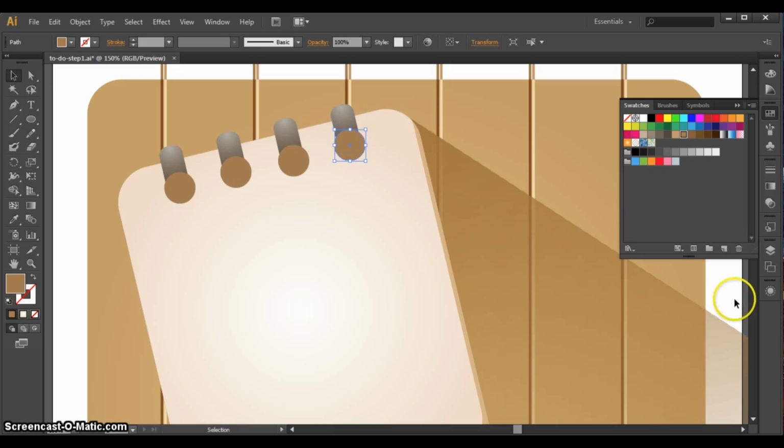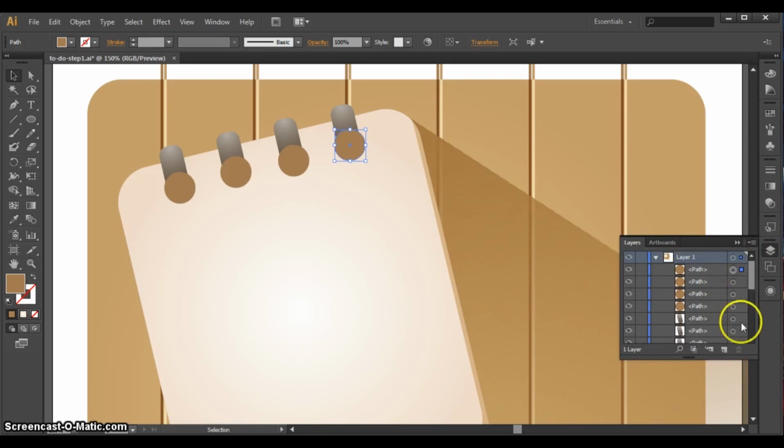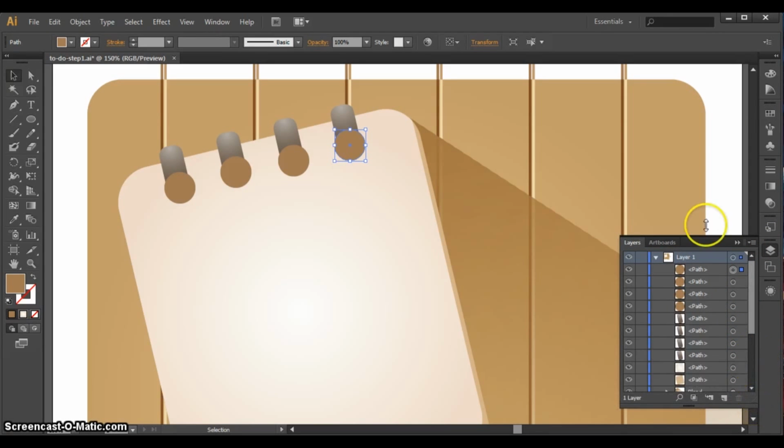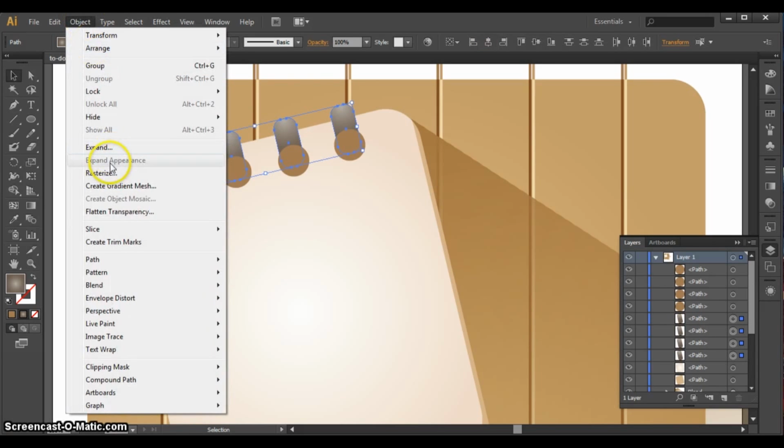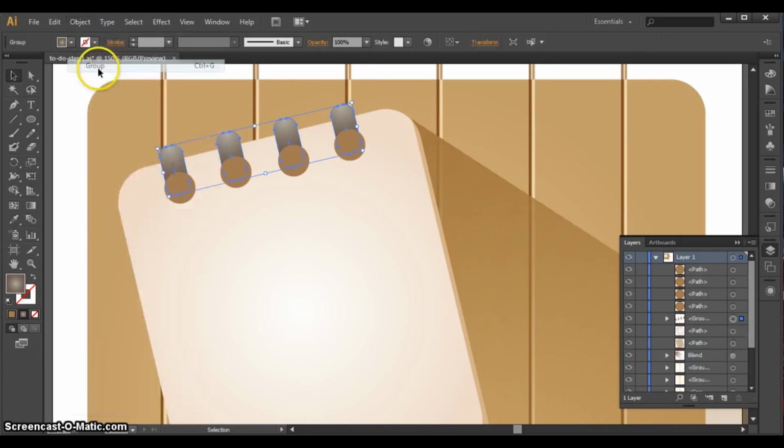And one thing I'm going to do here is group our spirals to make this next step a little bit easier. So we want to move the holes beneath the spirals. You can also select items from your Layers panel by holding down Shift and clicking on their little squares by where they exist. So I'm going to select those and I'm going to group them to make this easier to move the holes beneath them. So now our spirals exist in a group, and I'm going to move that group to the top so that they are on top of the holes we just created. And now you can further adjust those holes to make sure that they're lined up nicely with your spirals.